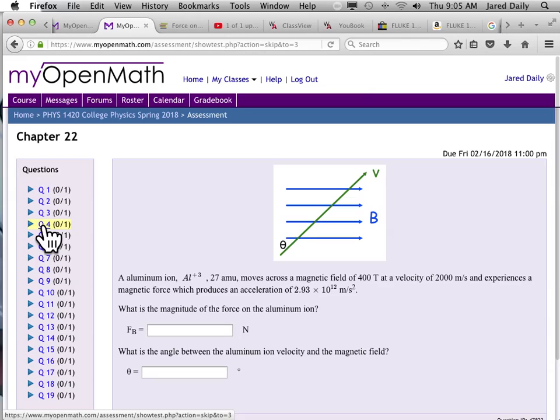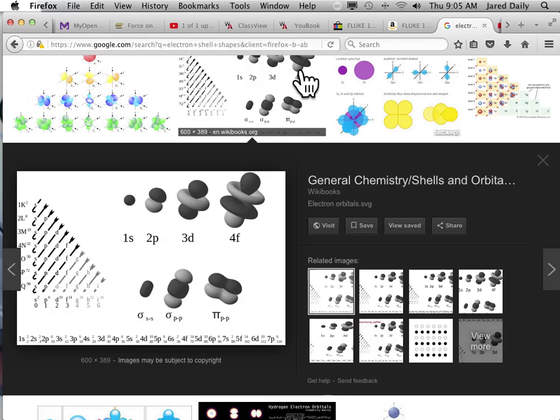Something that you may not be aware of if you've not been in a chemistry class or a particle physics class is that AMU stands for atomic mass unit. So if you're 27 AMU, that means your mass is 27 times the mass of essentially a proton. You can look up the mass of a proton, or just Google 27 AMU and you're good to go. It'll tell you what the mass is.